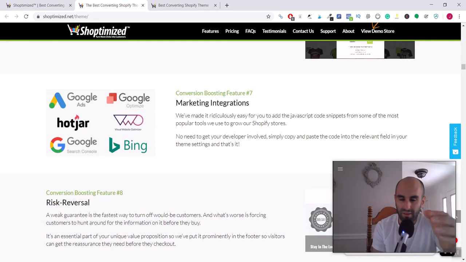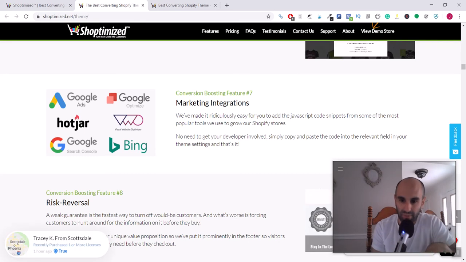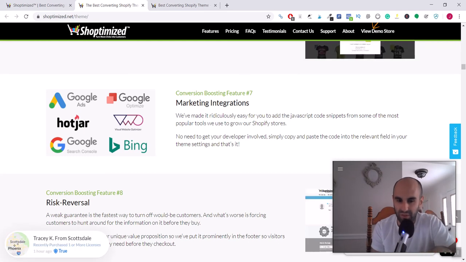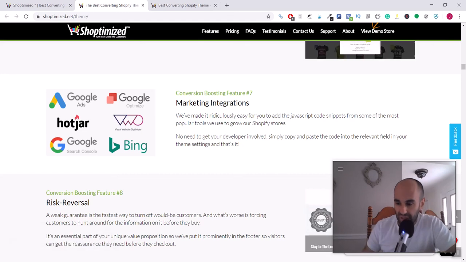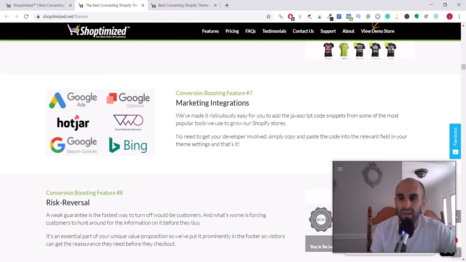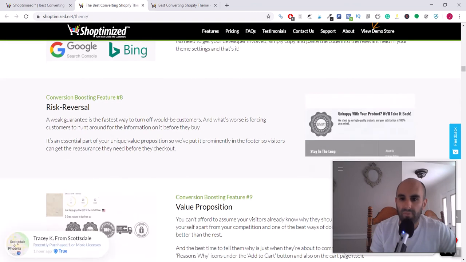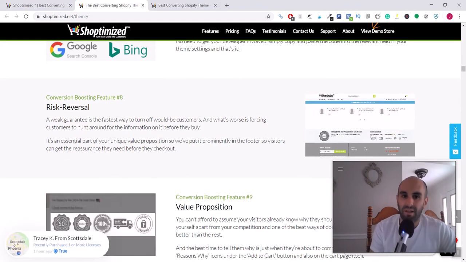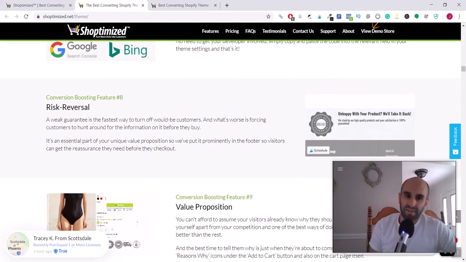So in the latest updated version of Shoptimized, there's a place to put it. They've made it pretty easy. You don't actually have to go into the theme file, the code itself, to copy and paste that stuff in and try and find the right places to put it.